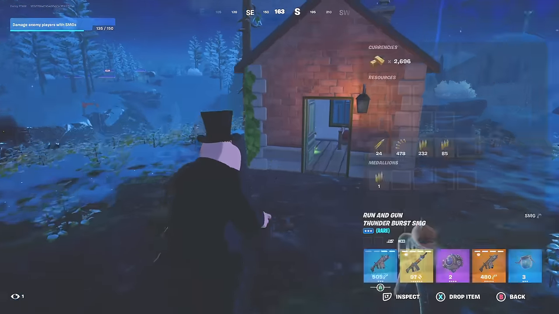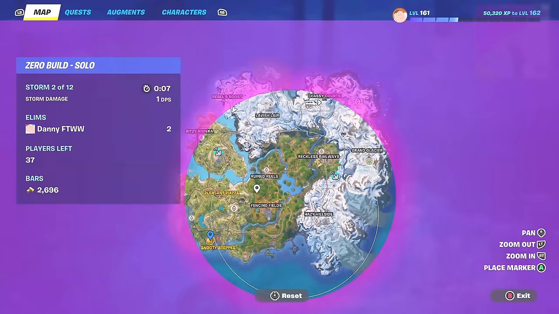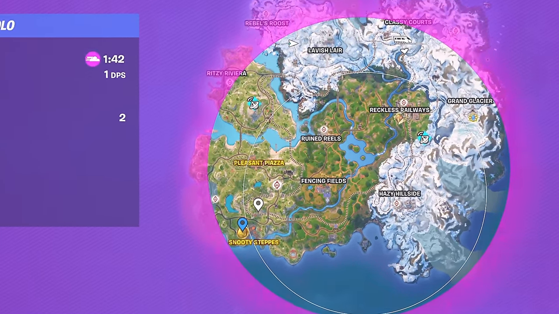Fish Stick, this is insane. I can drop this blue weapon now. We can almost upgrade to gold and then use the mythic. Peter Griffin's out of the circle. Next game, I'm going all the way from Classy Courts to Snooty Steps and eliminating Peter Griffin.